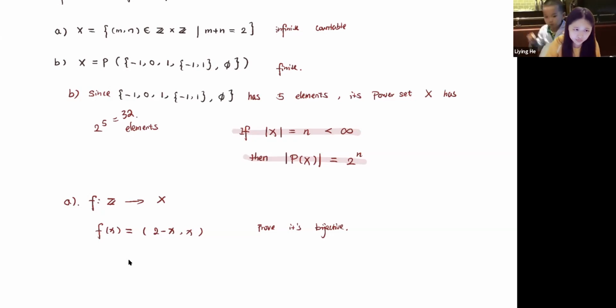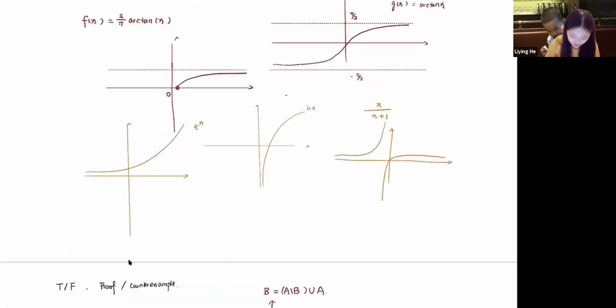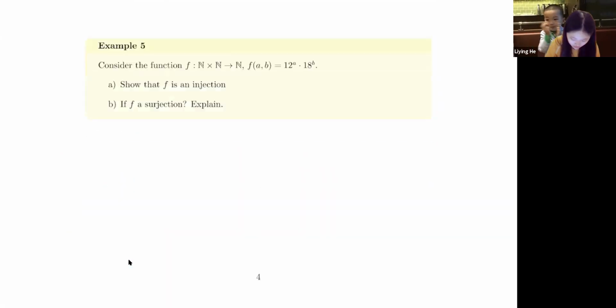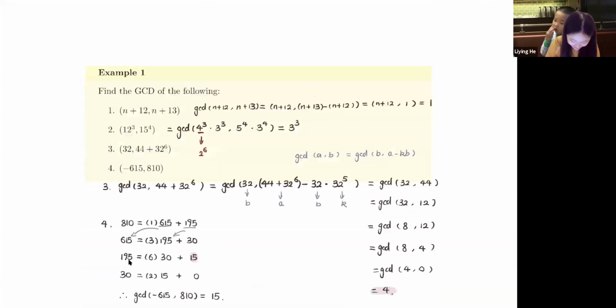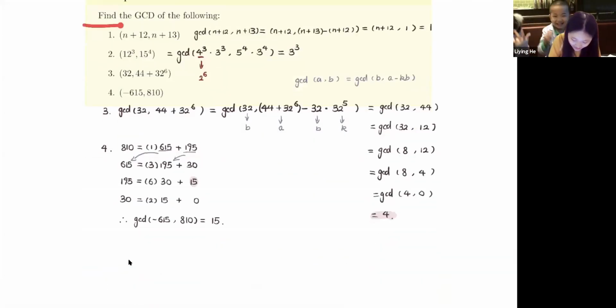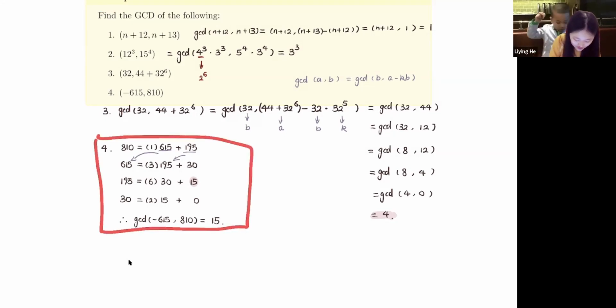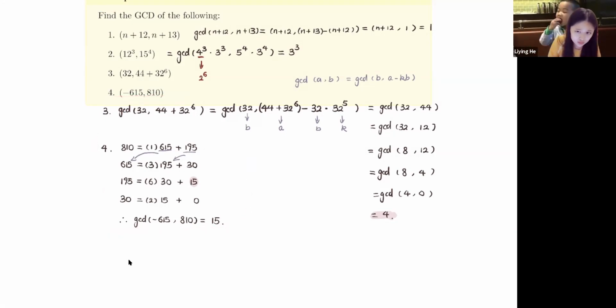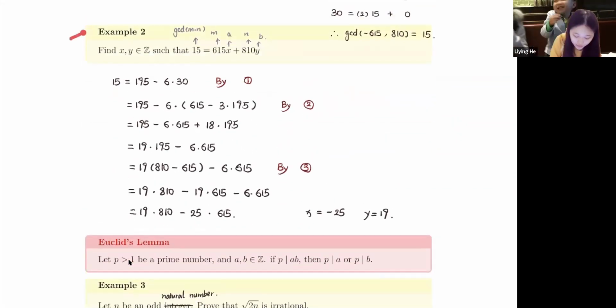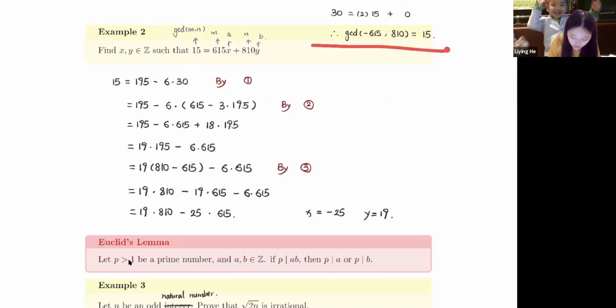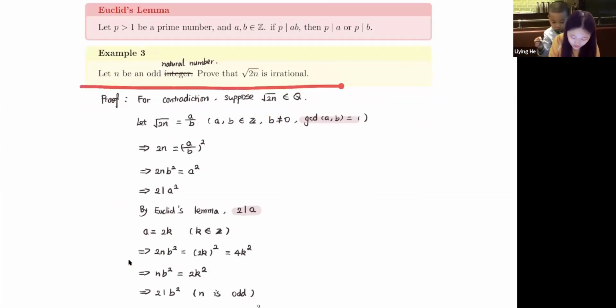Divisibility, really important ones. Let me go back and show you. Make sure you know how to do those, the ones I did in tutorial. How to find the GCD is really important, using the Euclidean algorithm to find the GCD of two numbers. Also, using the Euclidean algorithm backwards is pretty important as well.